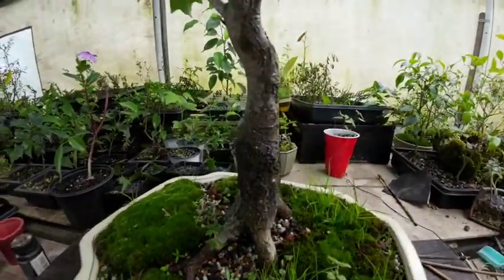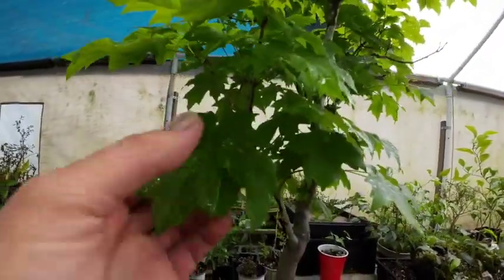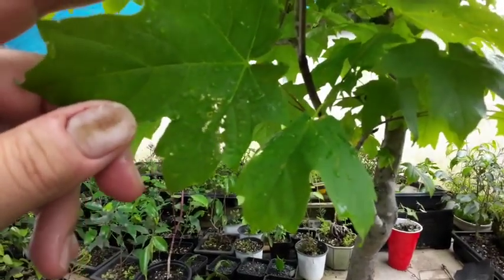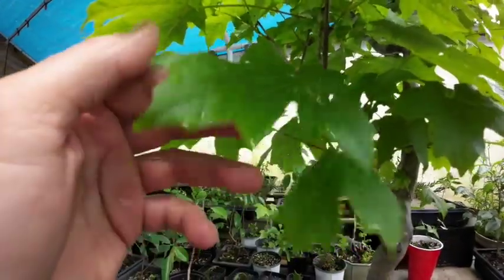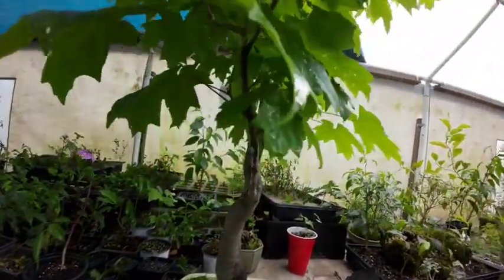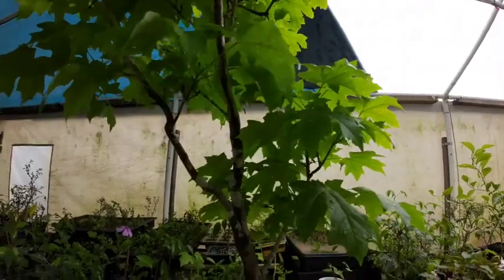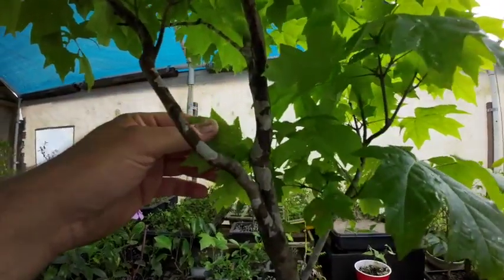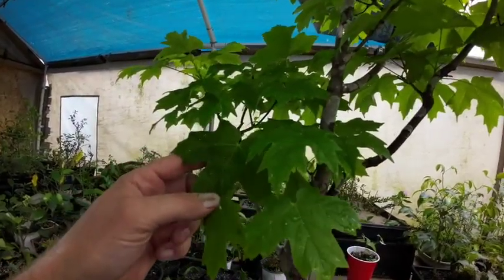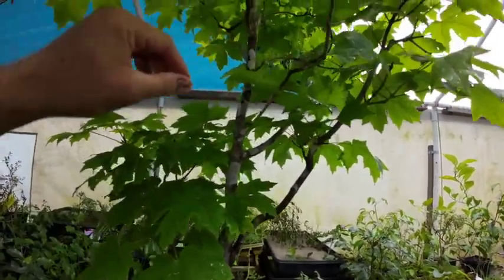I'm going to go up the trunk here and show you how awesome this tree is looking. It's got a lot of new growth on it, with really large leaves that look like they're being eaten by something. You can see the light through the leaf - that shiny part isn't light flowing through, but yeah, something is definitely eating it. I don't see anything on the tree that could be eating it, and there's only a few leaves like that so I'm not super worried. This one looks like it might have been damaged from the hail storm we had the other day.